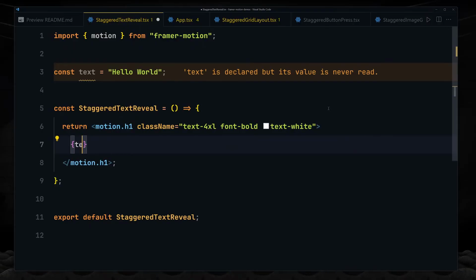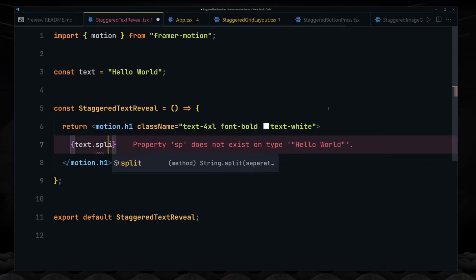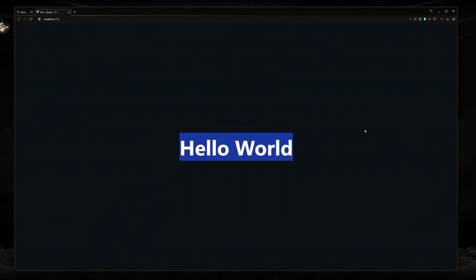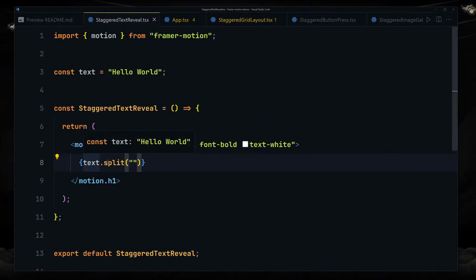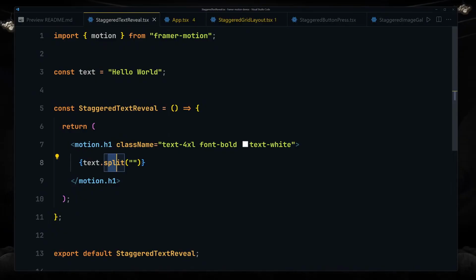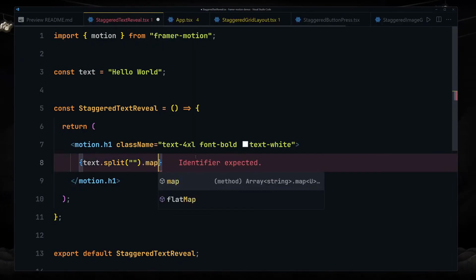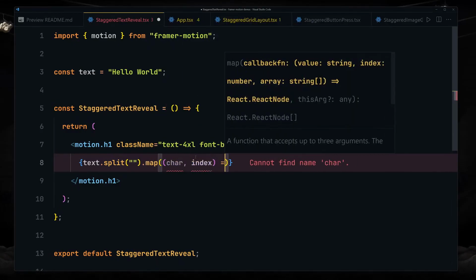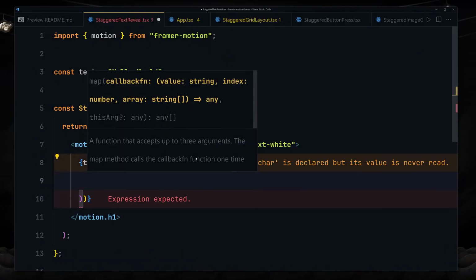So I cannot render my text like that, but you know what, I'm going to hit enter right here. The first thing that I can do is use the text.split method, and then I can just provide an empty string, so it's going to convert my string to an array. So now let me just save there, and here you can see it's going to give us that string, but basically this is an array right now because we are now using the split method on there. Which means I can also iterate over it. So I'll use the map method. I'm going to get the character and also its index, like for each character we're also going to get its index.